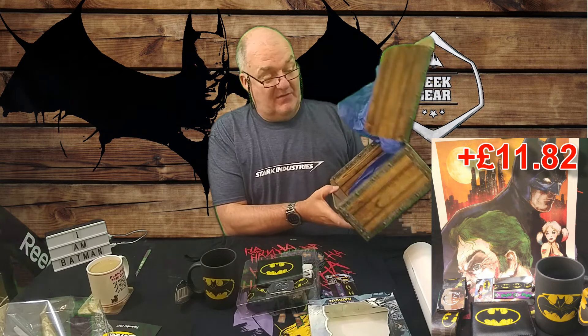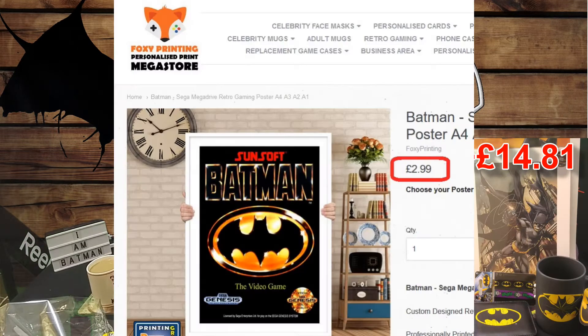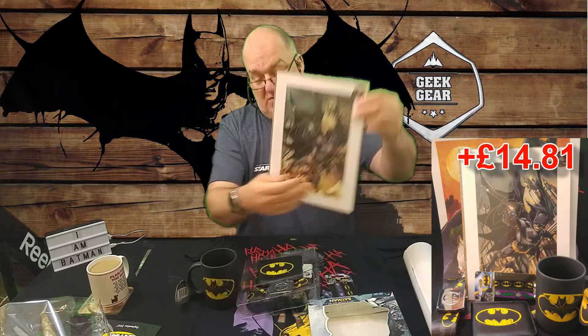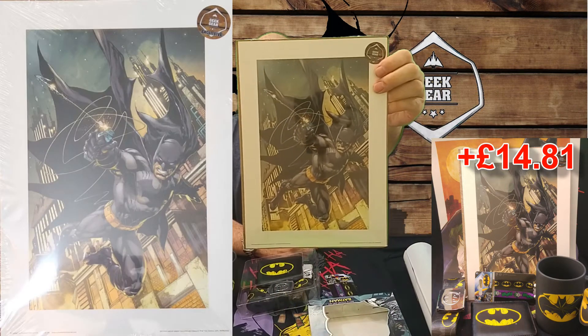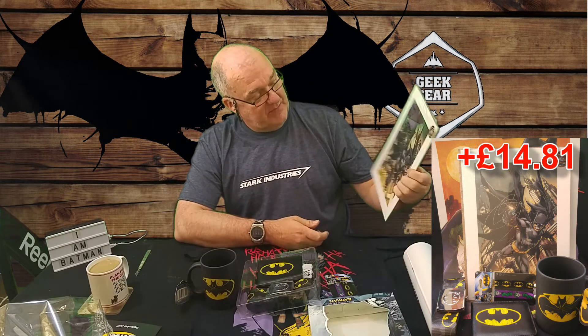I think that's it - we've just got the print to go. This went down like a cold cup of sick last time the way I was getting it out, but it worked this time, thank God. It's a back print. I've got a couple of these and I do like it. That's pretty damn good - that could go up. What I tend to do with these is put them away somewhere safe and use them as giveaways, or sell them, or give them to friends or friends' kids. But that one's pretty damn good. I'll definitely be keeping that and probably be putting it up.